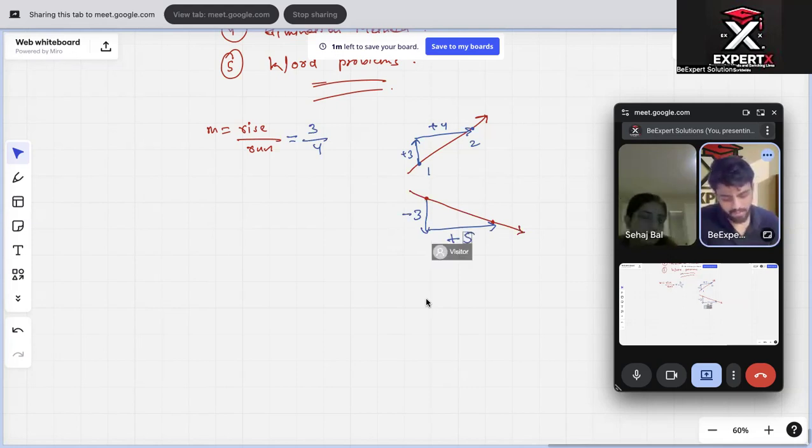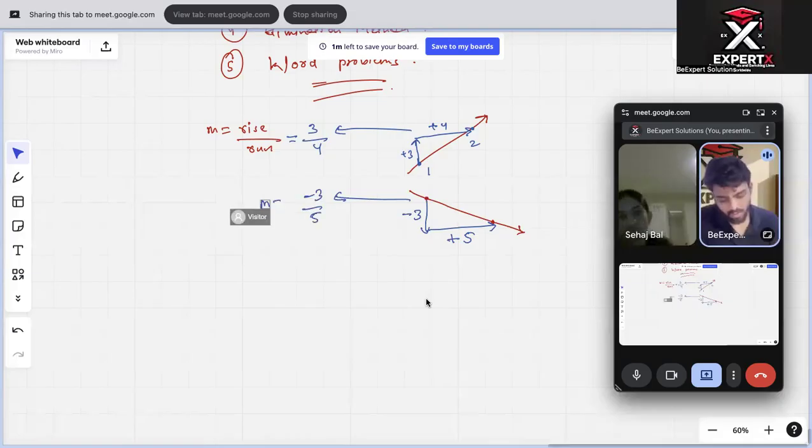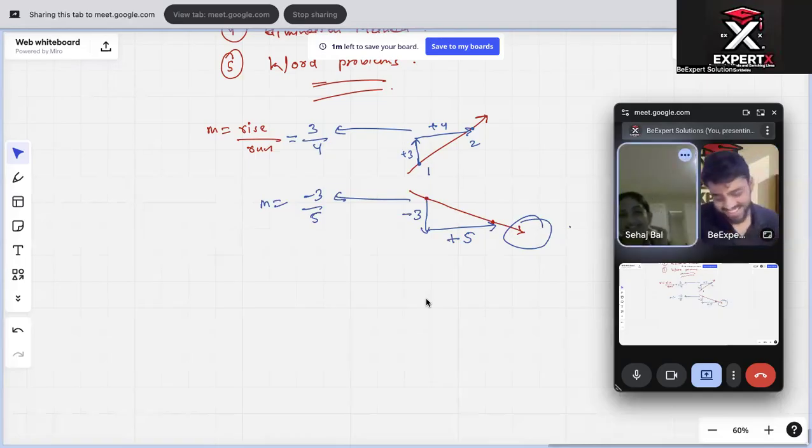Now if you want to find the slope of this specific part, it would again be rise over run. So negative, it is -3 over 5, which is the slope for this specific line here. So please make sure you remember that. I hope that makes sense to you. Pretty simple and straightforward. Does it make sense or not? Yeah, it does. All right, let's proceed.